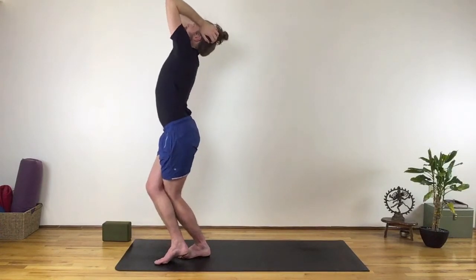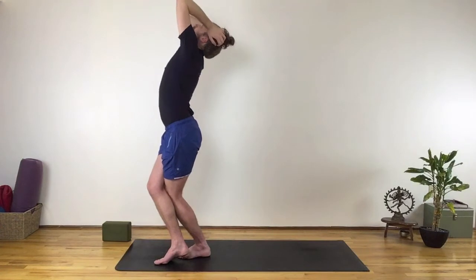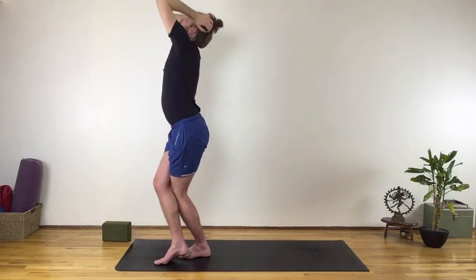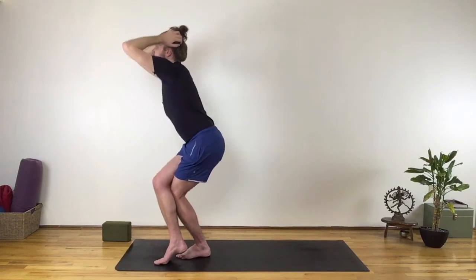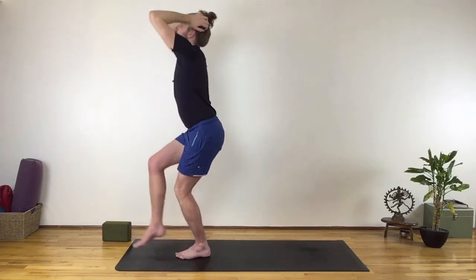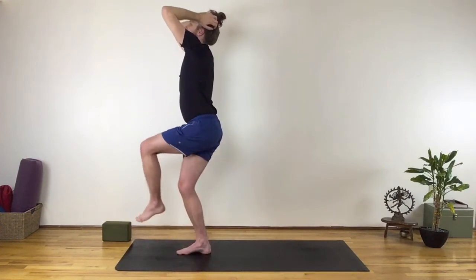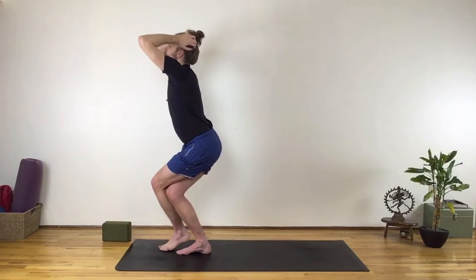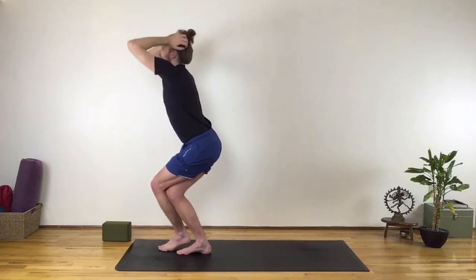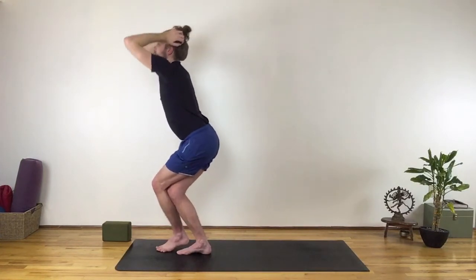Pulse again with your breath. Embrace the movement. Embrace the fluidity of the practice. Uncross the right and switch sides. Dig, drag left, cross left knee over right, inhale up, exhale, sit down and back, up and down and back.